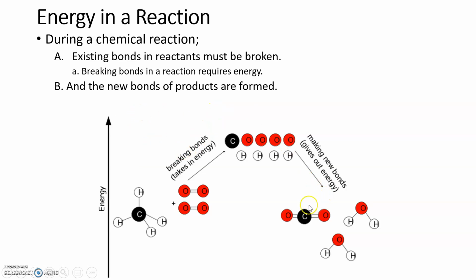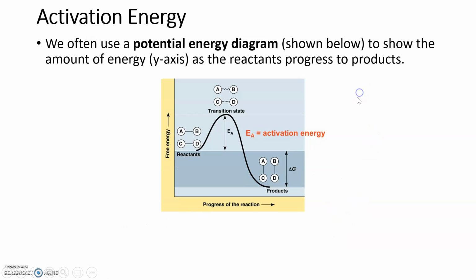The new bonds of the products then have to be formed. So step two, the new bonds have to be formed. And we see that down here. Now the oxygen is repairing up with the hydrogens, the carbon's repairing up with the oxygens, and that's the reaction taking place. We're breaking bonds and making bonds. Forming those new bonds releases energy. So we absorb energy as we break bonds, rearrange our atoms, and then release energy as we reform bonds.